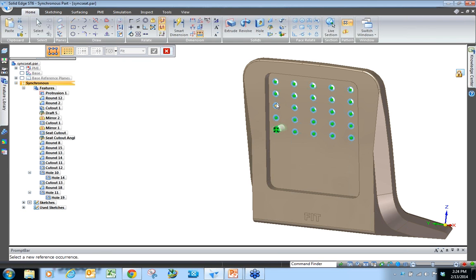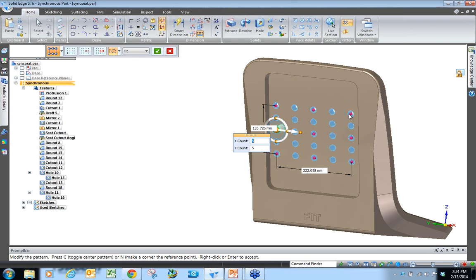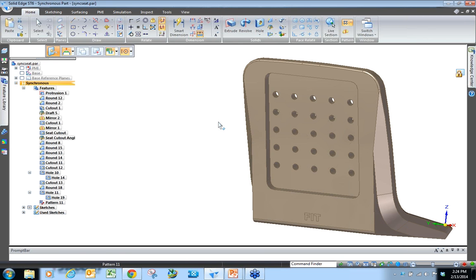I'm going to go ahead and switch. I have the ability of switching which one's going to be my origin. I'm going to say I want to go there, and I'm going to rearrange my pattern. Now I want these to be centered in with my arcs over here. I could spend the time trying to find and dimension it, find my correct dimension and get it squared away, or I could go ahead and use these face relate commands.